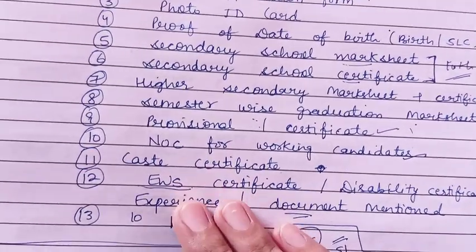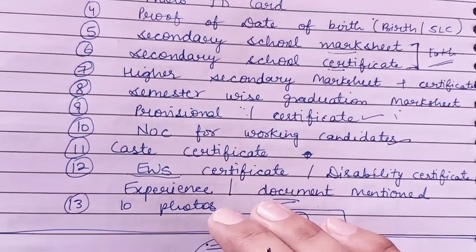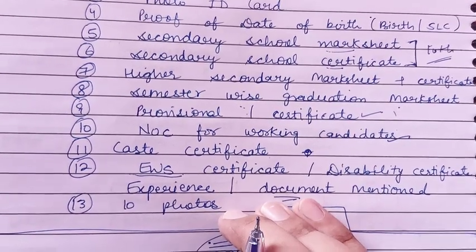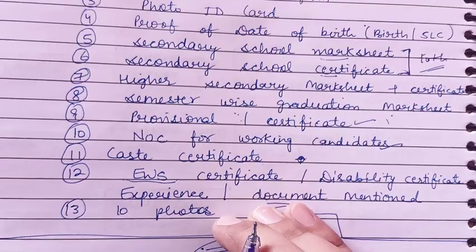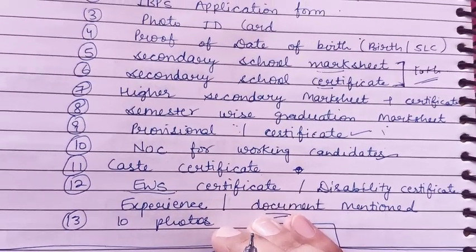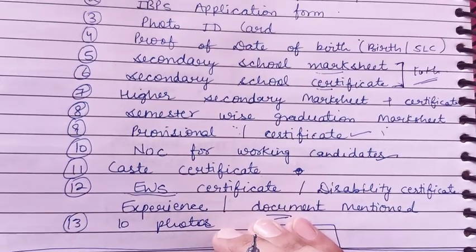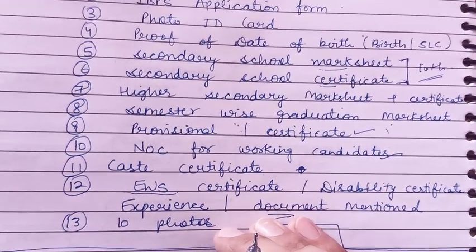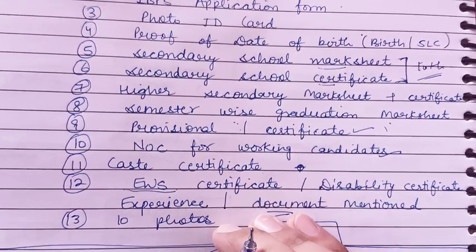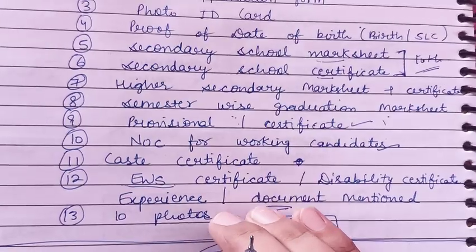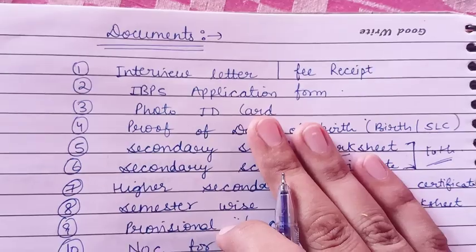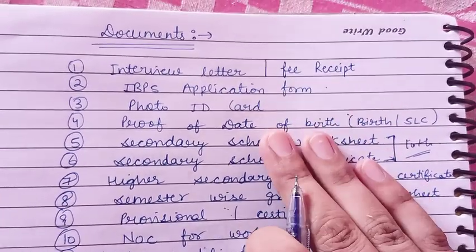Okay, then you will need 10 photos, and the photos will be the same, the photos which you upload in the application form. So please try to make 20 to 25 copies of the photos which you are uploading in your application form, and please try to keep the photos same in all the applications, and please try to make the copies beforehand. Okay, you will require at least 10 photos in your final DV.